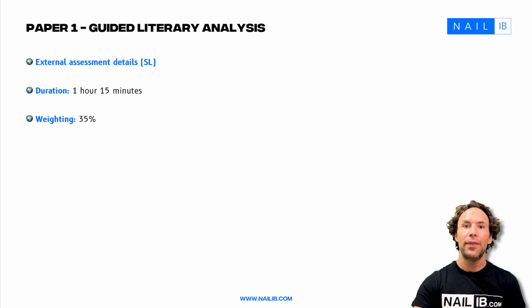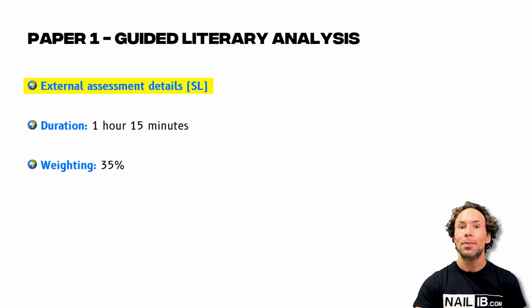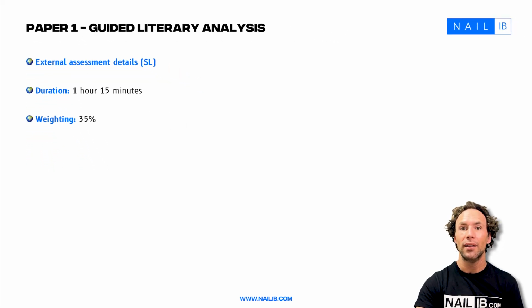So, a bit of background then. In Paper 1 we will embark on a journey of guided literary analysis. That's the key. It's guided step by step. And this assessment is designed to test our ability to dissect and interpret an unseen literary passage. We'll have an hour and 15 minutes.